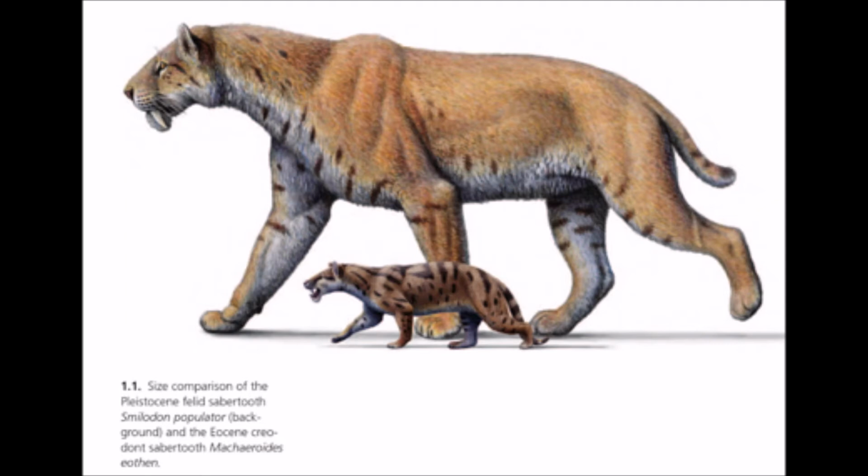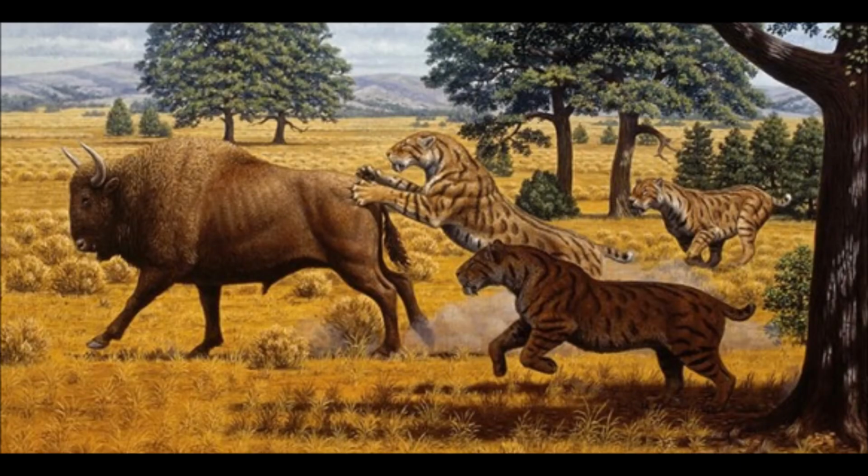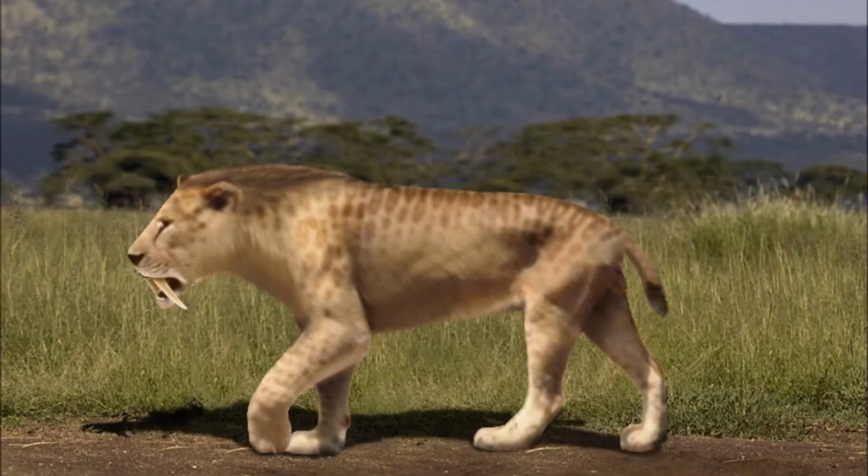This demonstrates that although the large canines of the saber-toothed tiger may have ultimately become too big and unwieldy, they were extremely successful before going extinct, due to rapidly changing climate at the end of the last ice age and diminished food supply. This same specialised characteristic has also evolved within other taxonomic groups, such as the marsupials, the creodonts, and twice in the carnivora. So who knows? Maybe in a million years we may see a re-emergence of the astonishing saber-toothed tiger.